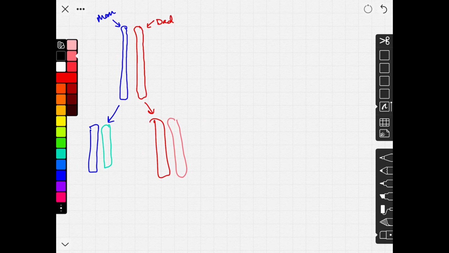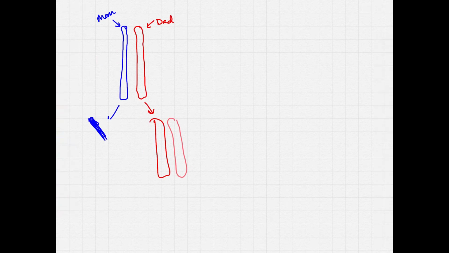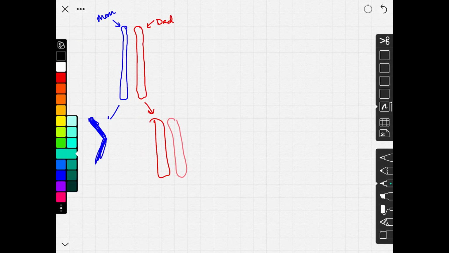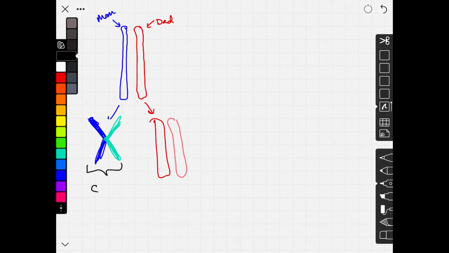So what they're going to look like is not these two lines that I've drawn. What they're going to look like is much more of like an X shape. So you're going to have sort of the original, and then you're going to have the copy. All right. What we call these, the original and the copy, is sister chromatids. So sort of like, think of them like identical chunks of DNA. Okay. Those are joined by an area called the centromere.